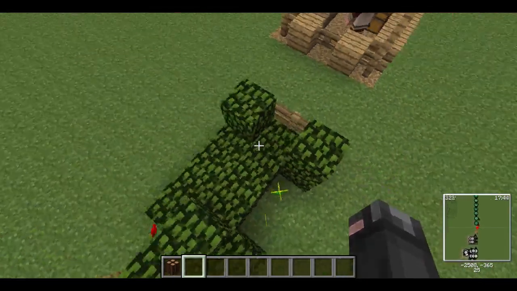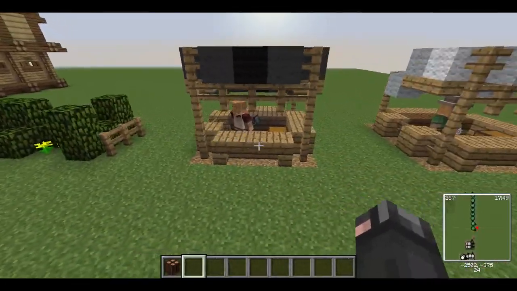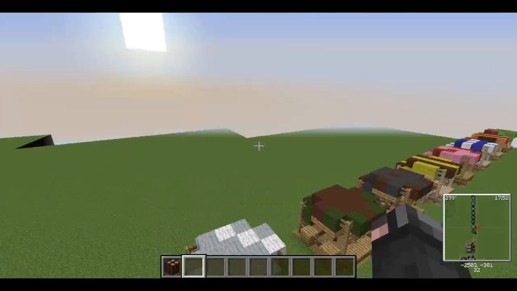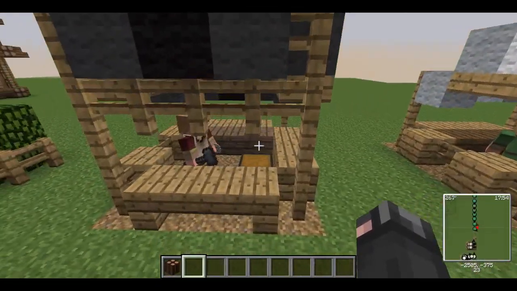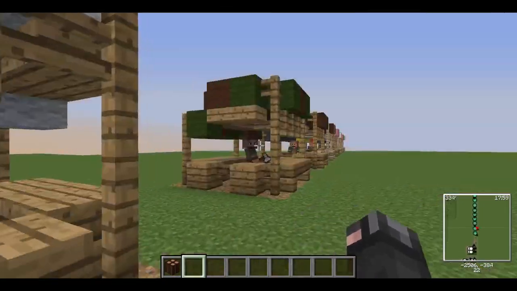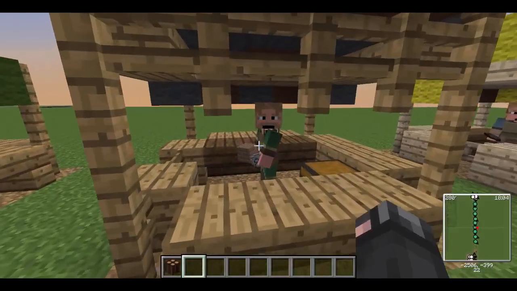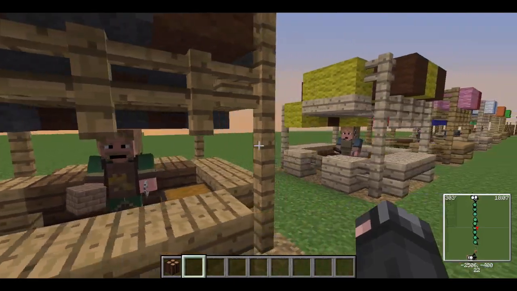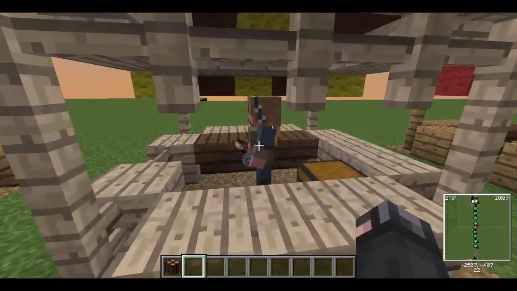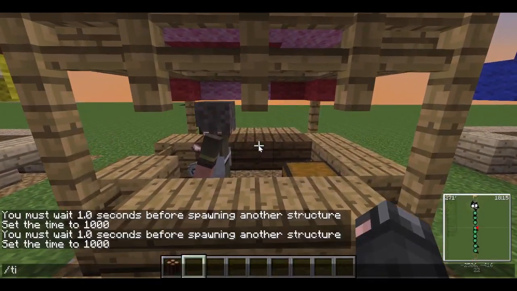And then of course the garden, a nice little garden for the Rohirrim, a nice hedge. And then of course we have all the different stalls. So let me see here. This is the smith stall, farmer stall, woodcutting stall. I don't even know. What are you? Builder stall, brew stall, brewer, butcher.